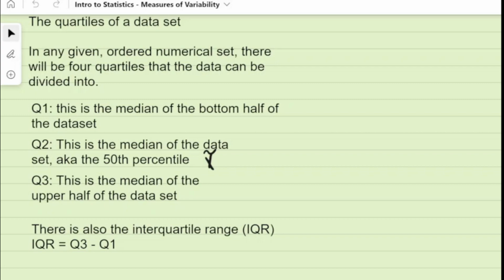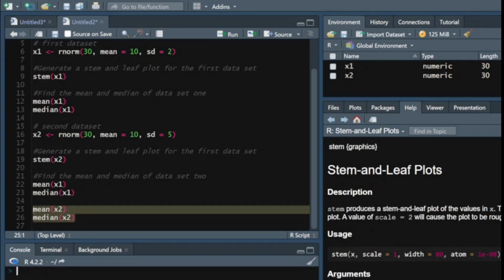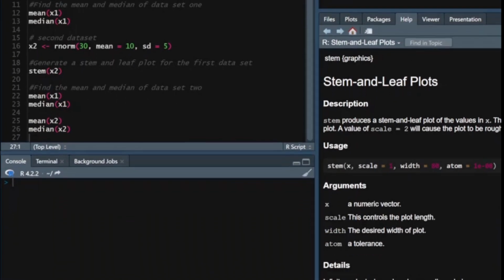Now, usually you're going to use software to figure out all these values. Like, for example, in RStudio, we can simply go to the console window here.